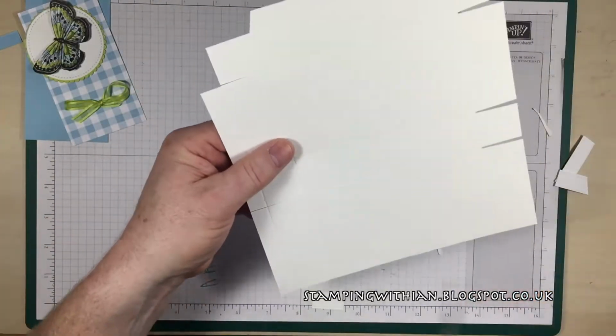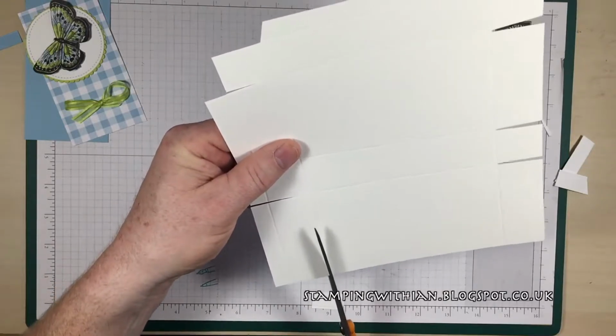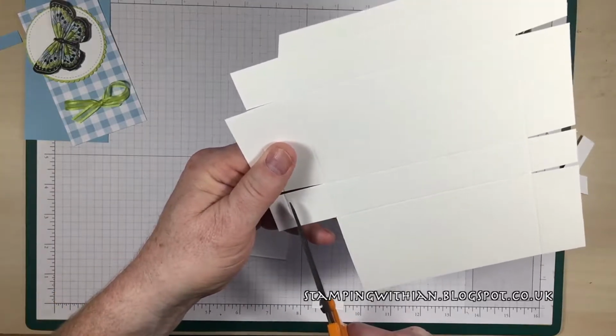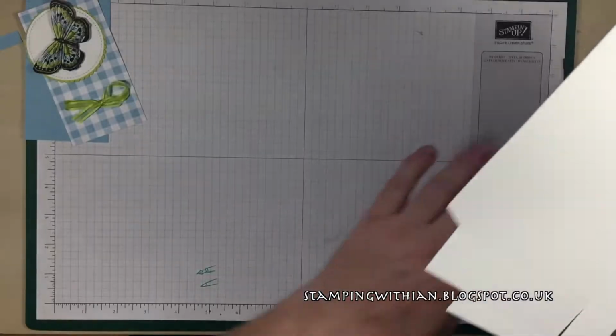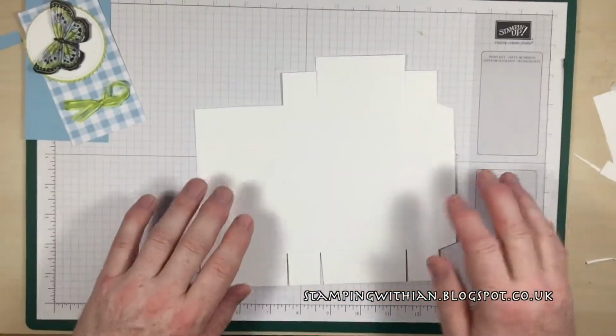Right, we don't need this bit here, this small bit and this big bit here, so they can go. And we don't need that little bit there. Okay, there we have our shape.